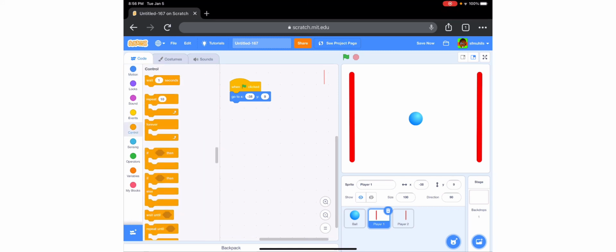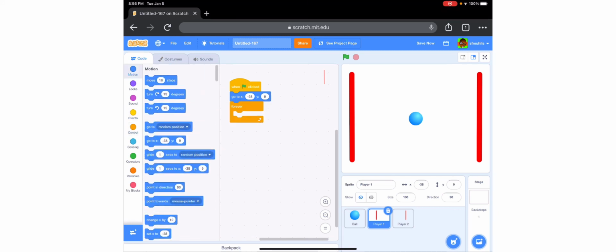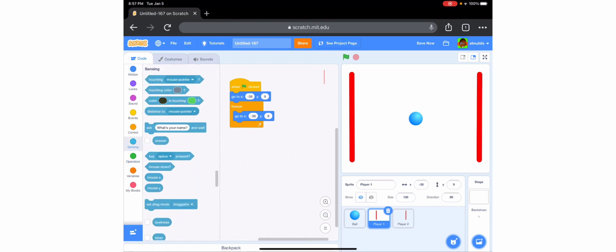So I wanted to do forever go to the same X position, but go to the mouse. You can't see it if I was on computer, but I'm moving my finger around.